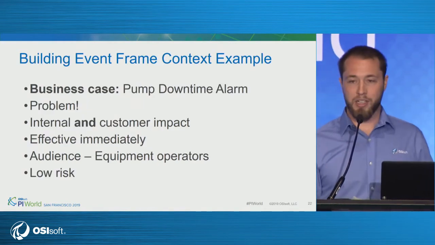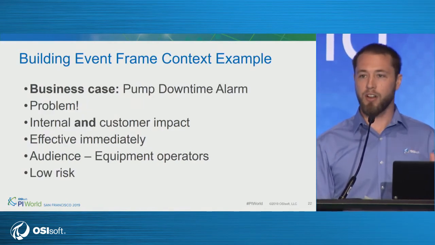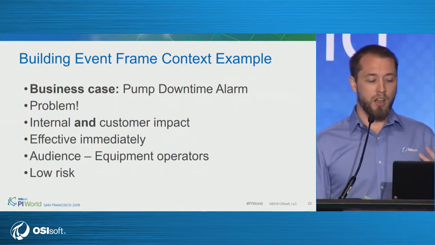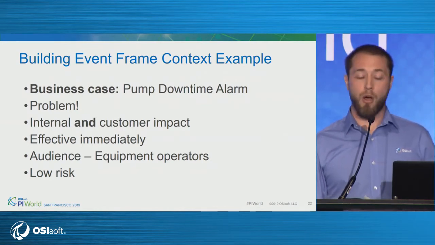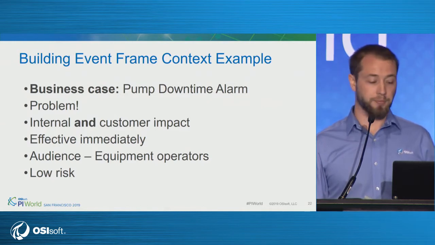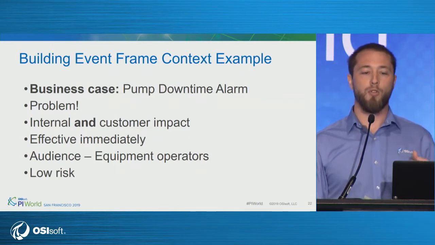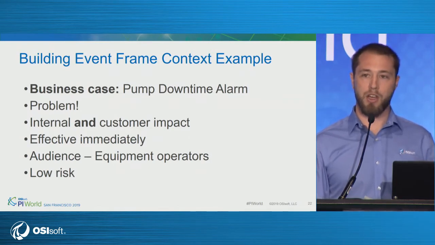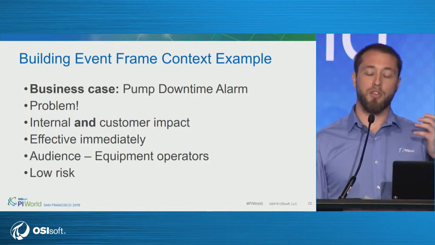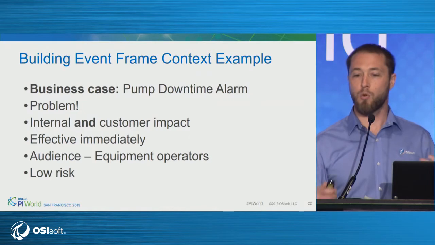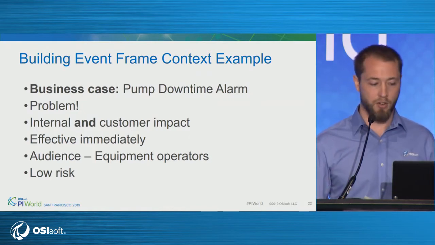So let's go over a quick example. Again, this is very simple, very high level, so we can all understand it. We want to monitor pump downtime alarms. So this is a problem, and we talk problem or opportunity. This is obviously a problem, and whenever we run into these pump downtimes, we are seeing both commercial impacts, we can't get what we promised the customer, and internal impacts, we can't rely on what we need to create, right?